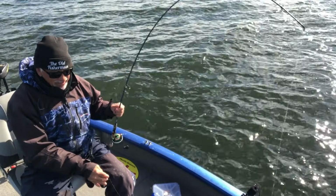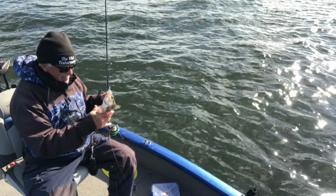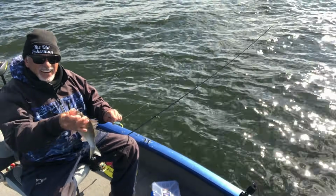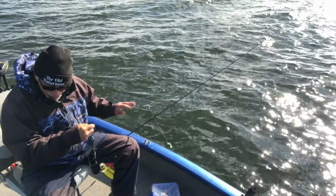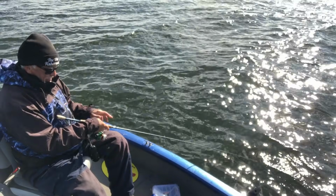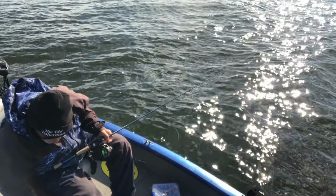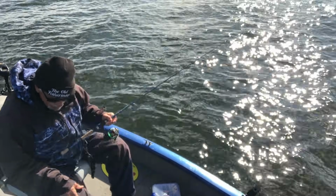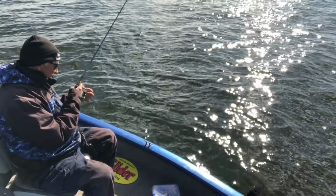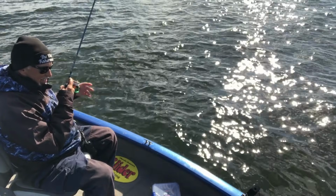Oh, gosh. That's a jumbo magnum right there. What? Look at that. You got to love this. Drop back down. We're going to catch some more of them right quick. We got it going on again. Right here, right now. See if we get a nut. I'll tell you what, them stripers are out there, and they kill it.